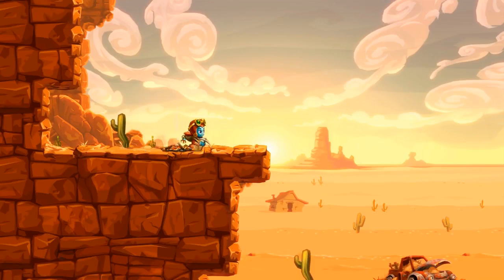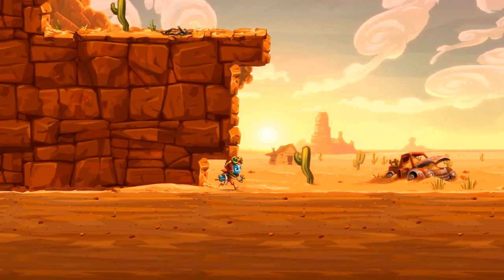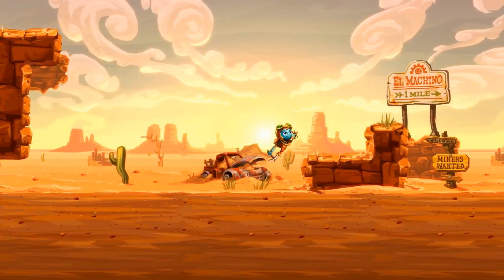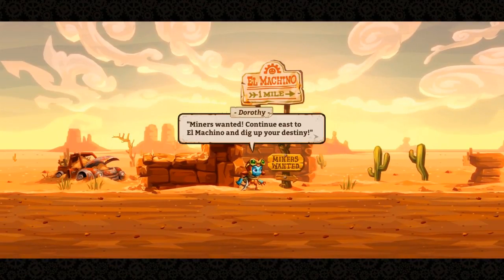That's actually interesting. I caught this joke the very first time. Okay, so the game doesn't exactly work on a grid system, but it kind of does. It'll make sense once we get into it. Miners wanted. Continue east to El Machino and dig up your destiny.